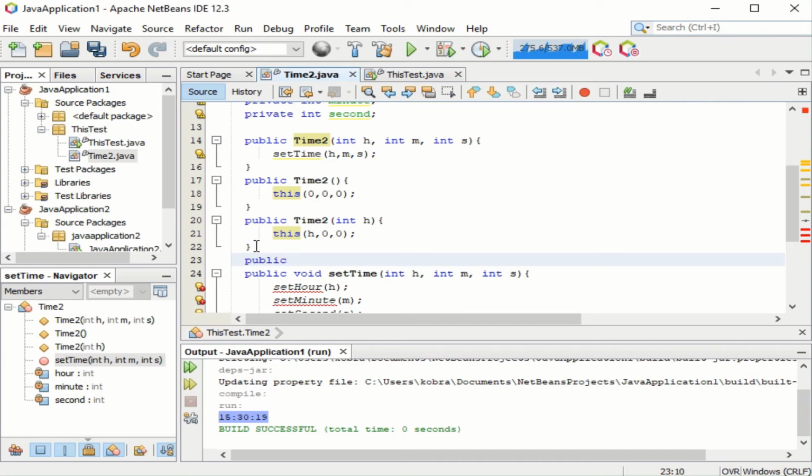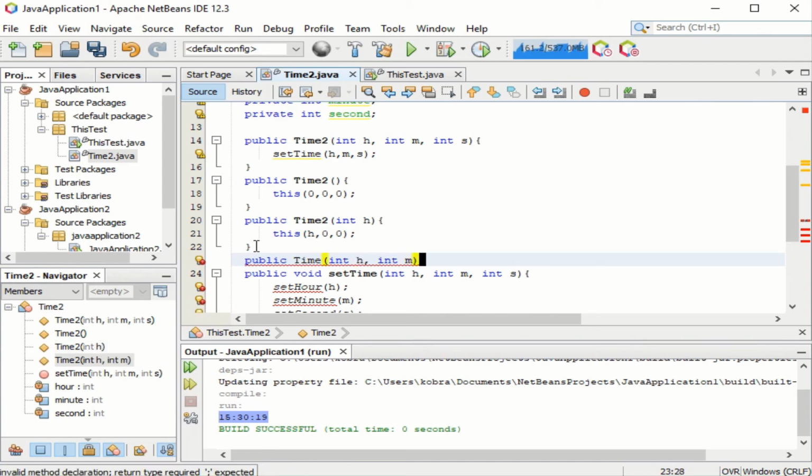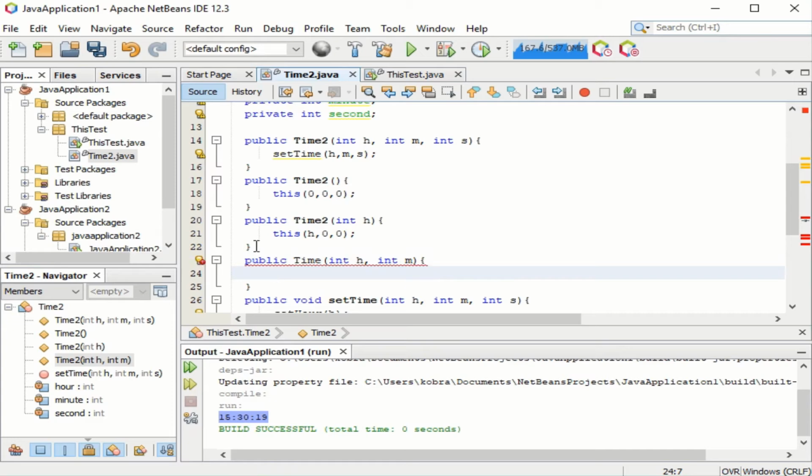Another constructor that receives hour and m, for example, as the parameters, and then is going to call the constructor with three parameters, this(h, m, 0).